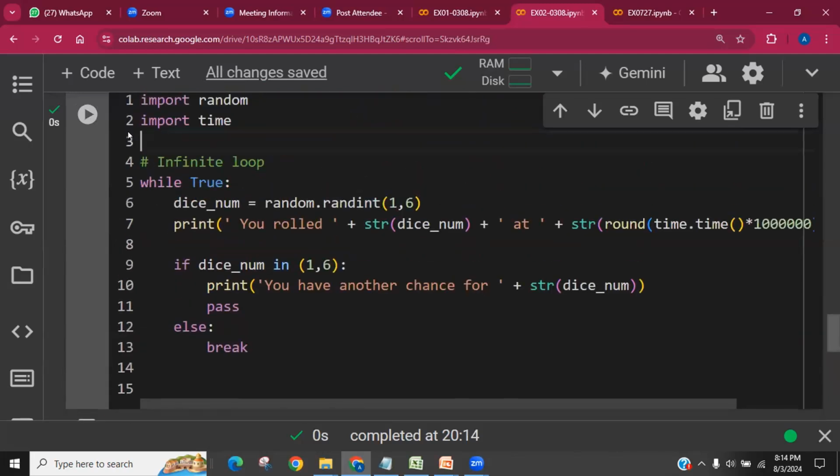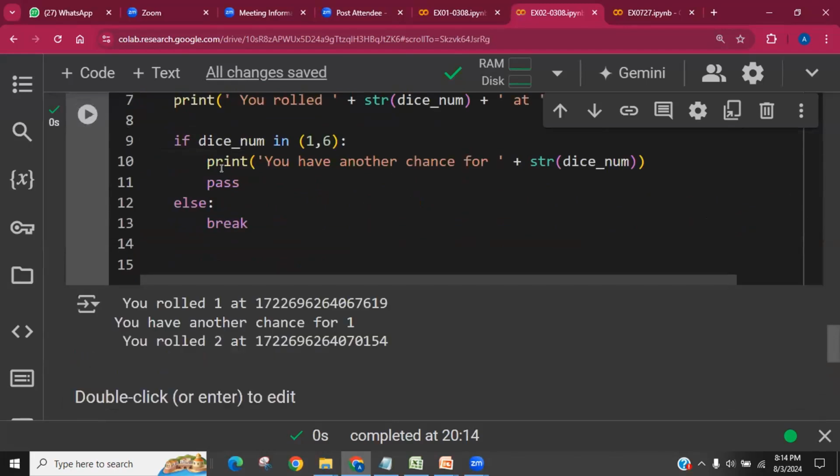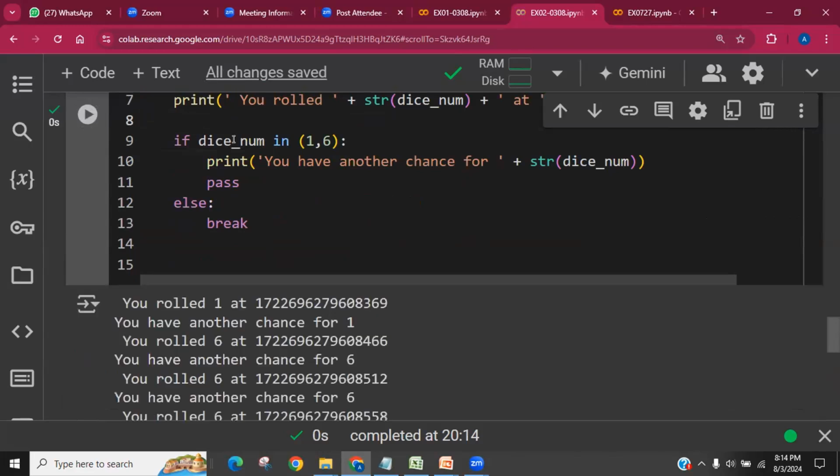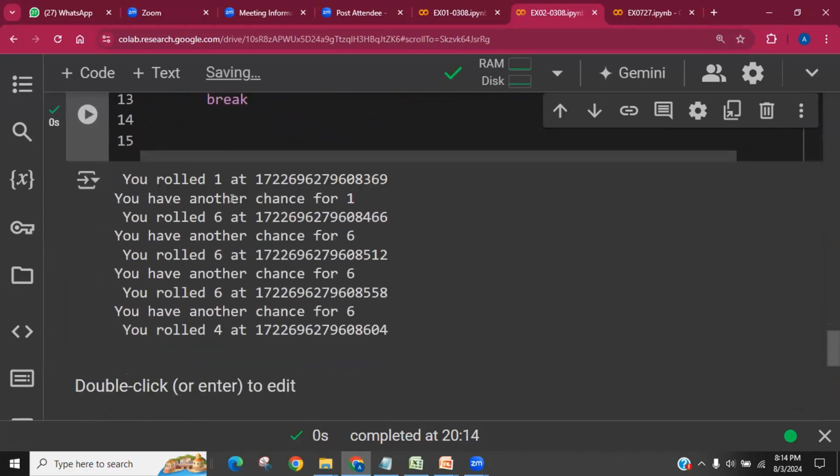If I run this once again, it rolled 1, got another chance, it rolled 2. So this is a dice roll. You can run it each time; the random number is different at different runs. Oh, there you go, that's 1, 6, 6, 6. It ran 3 or 4 times and had 6. The fifth time it got 4 and came out. I never had so many rolls this way.